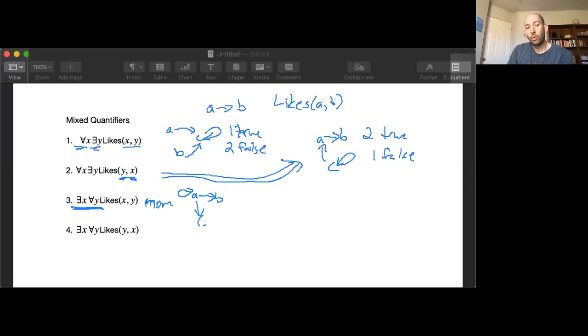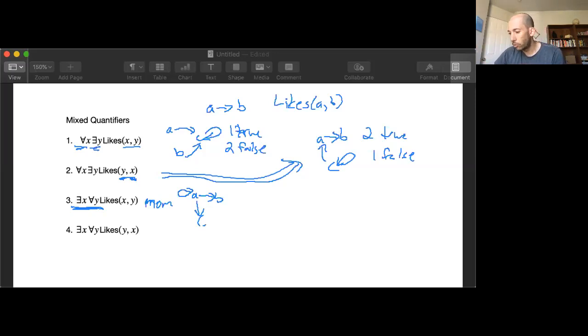Contrast that now with 4. I'm hoping that you'll see how the relationship between 1 and 2 is the same as the transition from 3 to 4. The key difference here is rather than there being at least one individual that likes everyone, this is now an individual that is liked by everybody. And that has to do with the fact that x is in this receiving position. It's got the arrows coming inward.